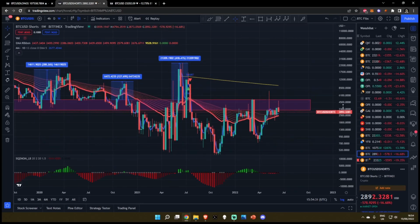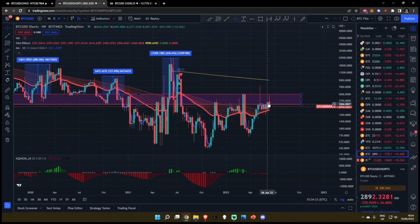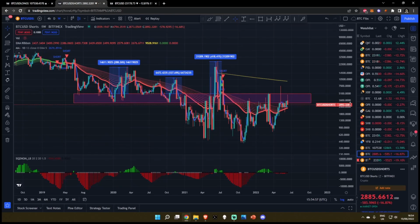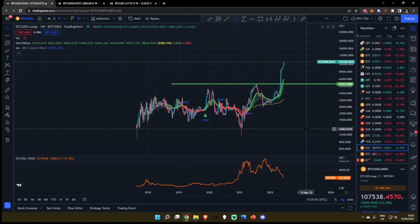At this point in time, in this weekly time frame, the shorts tried to have a massive run up. They came up to the top of this support/resistance zone, clearly flipped resistance once again. To be honest, this zone has been resistance since July of 2021. Once we cascaded below it, ever since then we come into it, get rejected. Normally the price has a slight move up, comes into it, gets rejected, comes into it, gets rejected.